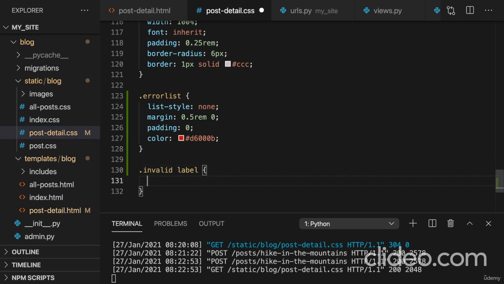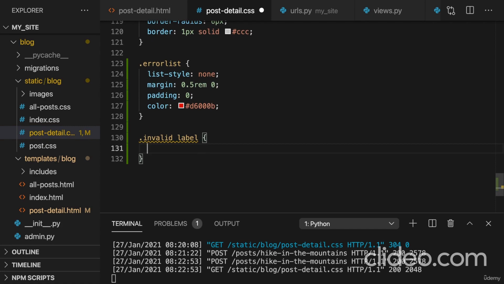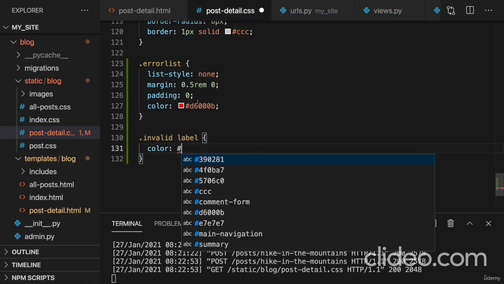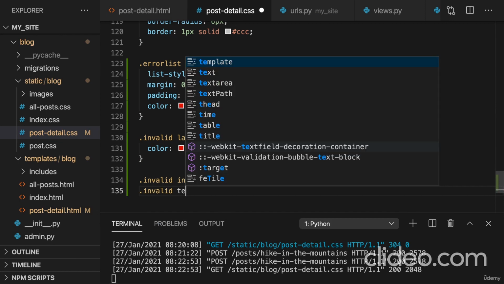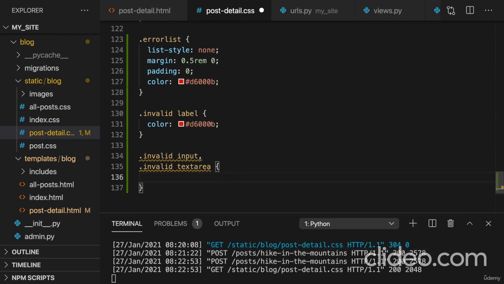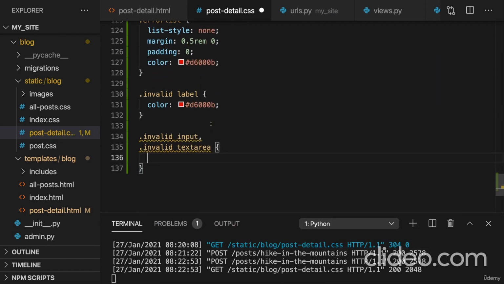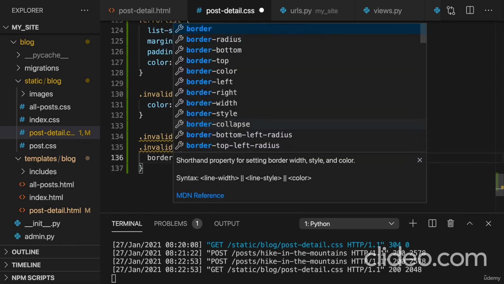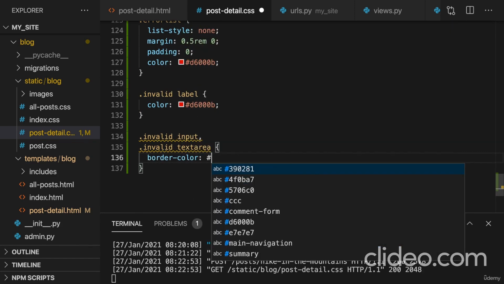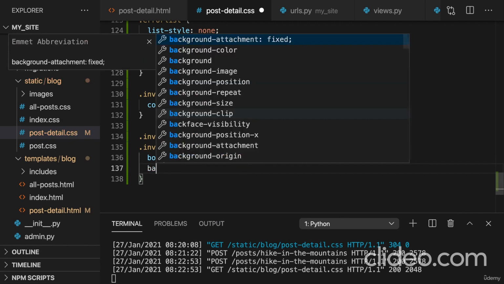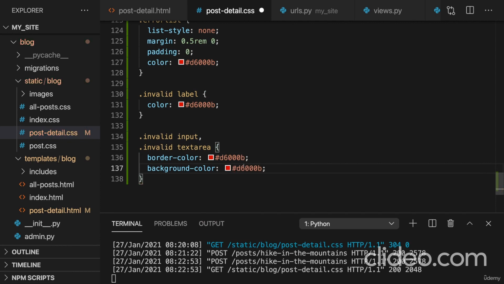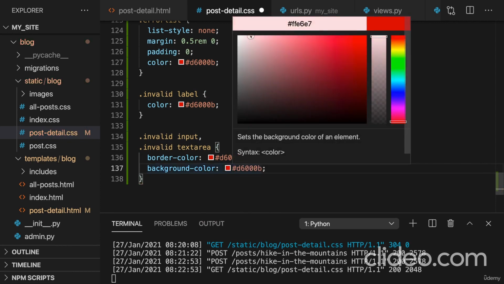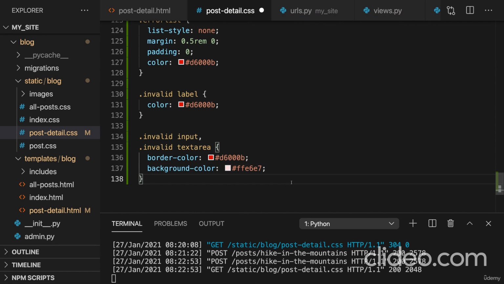And now we can utilize this invalid class to change the look, to change the styling. For example, to select any labels in invalid blocks and giving them a color of that same red color I'm using up there. I also want to select inputs or text areas in invalid divs, in invalid input blocks, and change the border color there to that red, and change the background color also to a red, but here I'll pick a very light red like this.